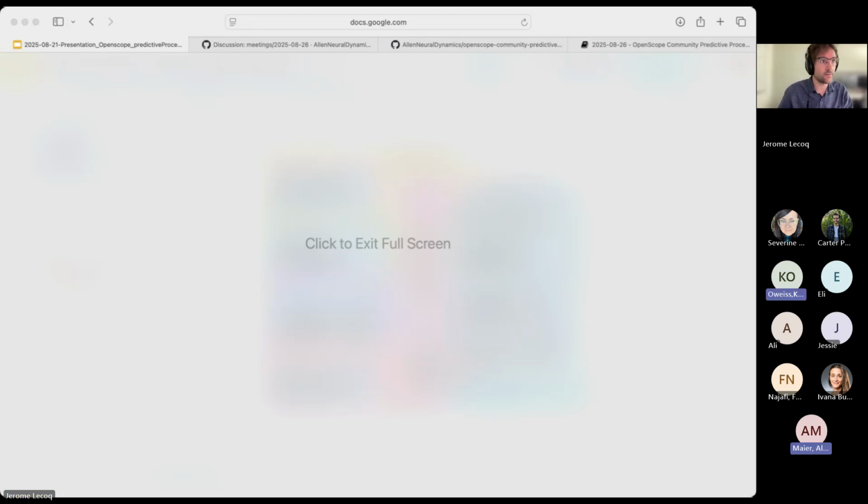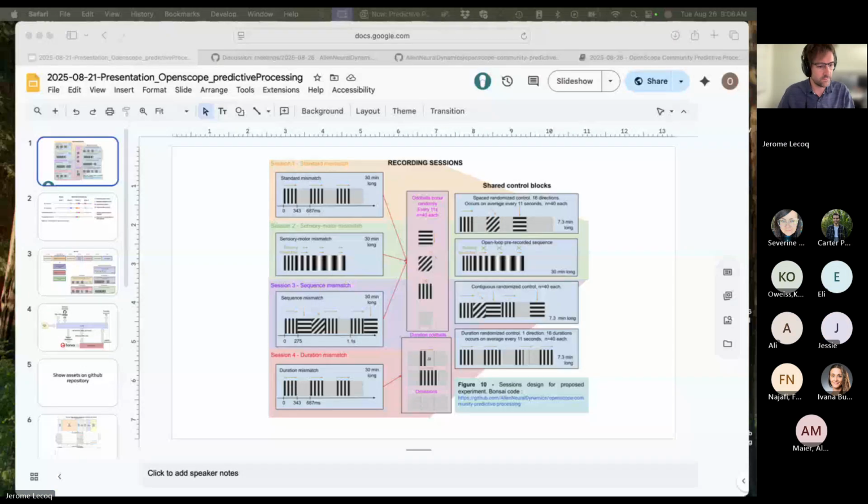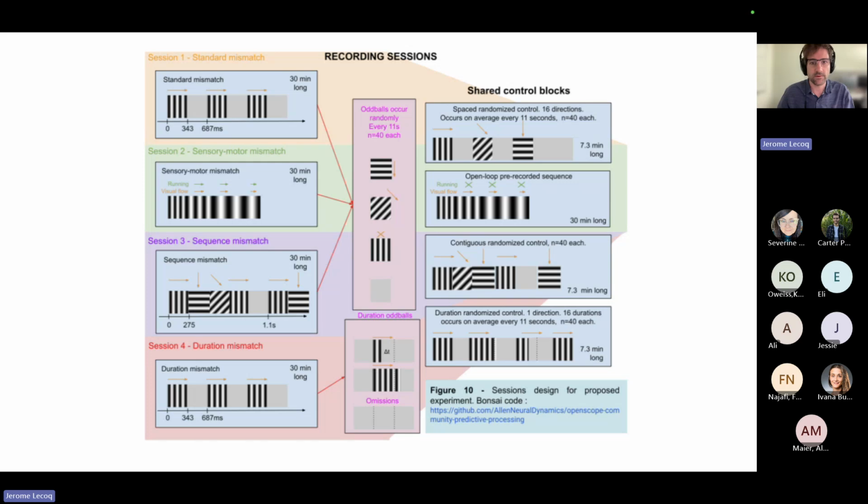We see an exit to full screen. No. Okay. Is it the recording session slide you mean? Probably. It's not showing what you intended to show. Oh, okay. Now it does. Now we see. This is Google Slides mode. Maybe I need to select the whole screen. Is that better? Yes. Okay.